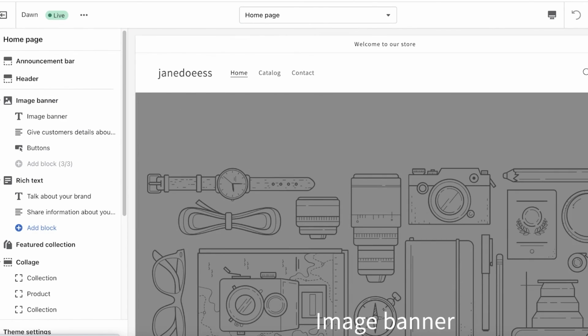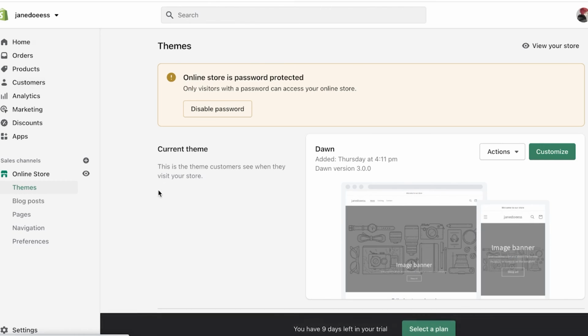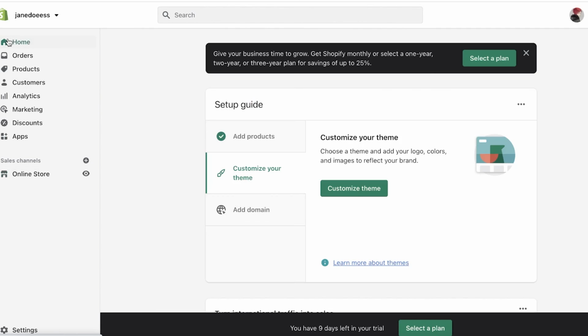I have set this basic looking theme. I think it looks pretty good, but this is the kind of limitation with Shopify, that you have only a theme that you can apply, and there's only so much you can customize. But I do think that the themes that they provide are pretty good, and I think most businesses are going to be pretty good with running their online store from Shopify.